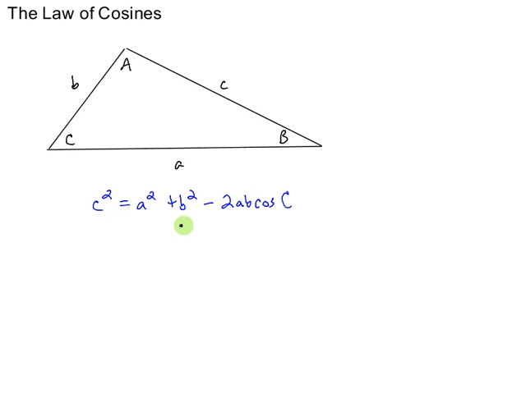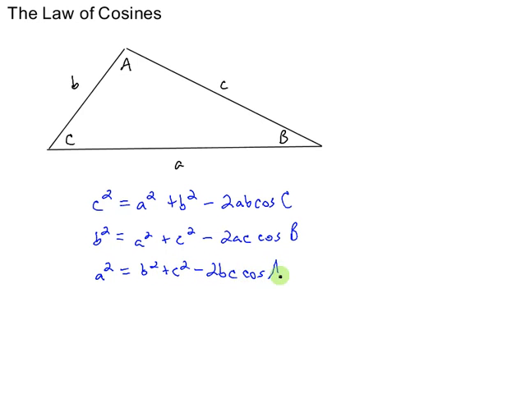So there are two other forms, and it's simply rearranging this. For example, if I have b squared over here, then the sides on the right will be a and c, so a squared plus c squared minus 2ac times the cosine of angle b to match the side on the left. And angle b, again, is included between sides a and c, right? Okay, so that's the second version. Means the exact same thing, just different labels. And finally, you can guess the last one. a squared equals b squared plus c squared minus 2bc times the cosine of angle A.